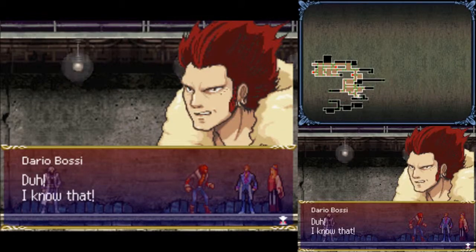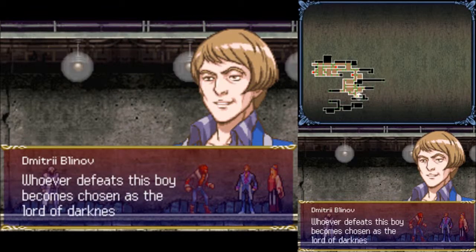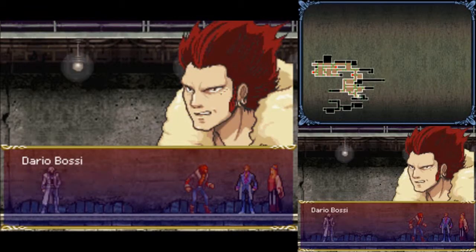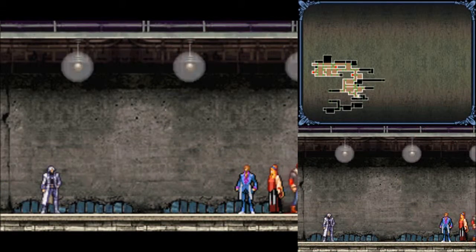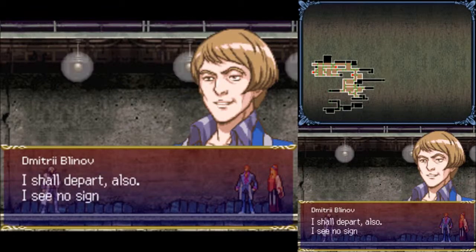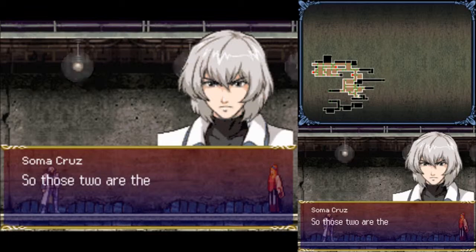My god, Dimitri, you're pissing everyone off at a speed of sound. Weapons feed this boy. Dario is the cool one anyway. He sets a whole tree on fire. He's like, nobody needs me.